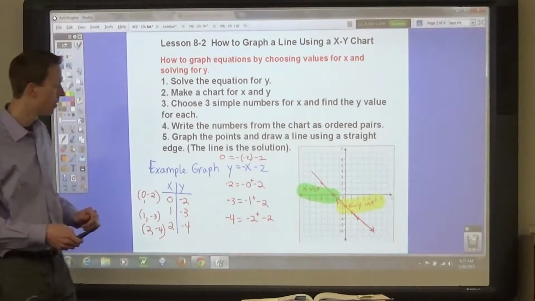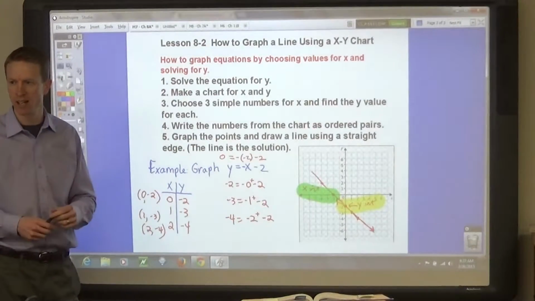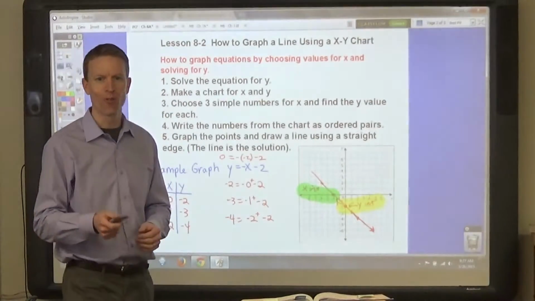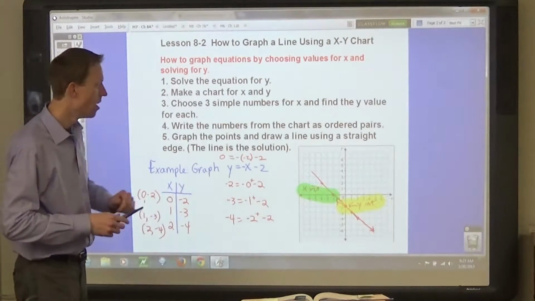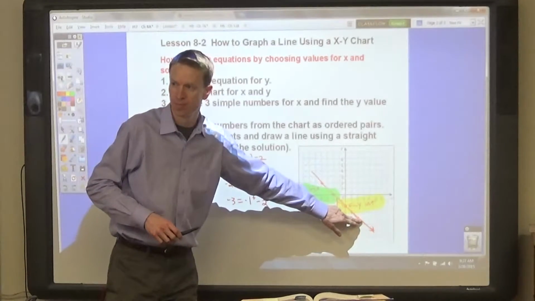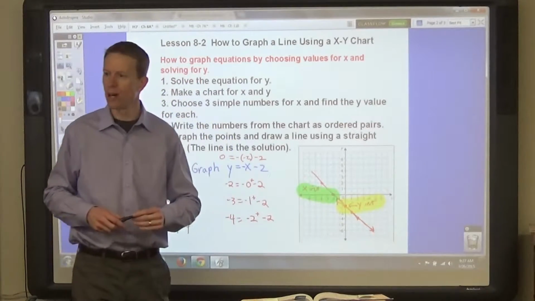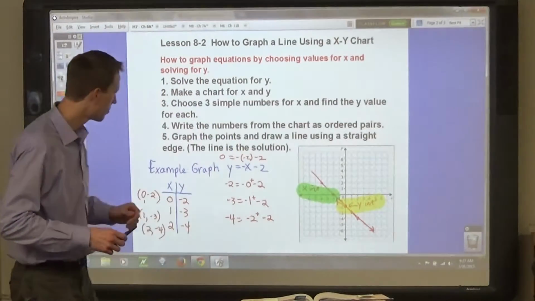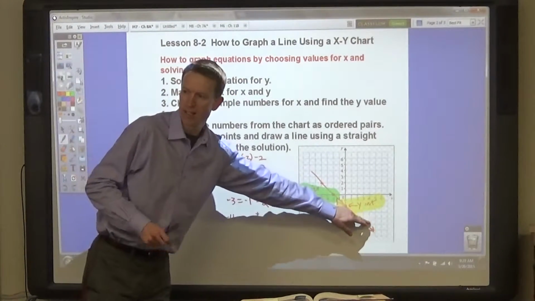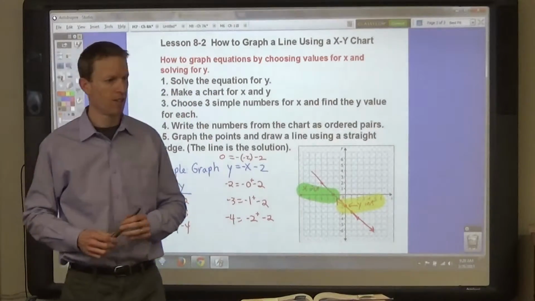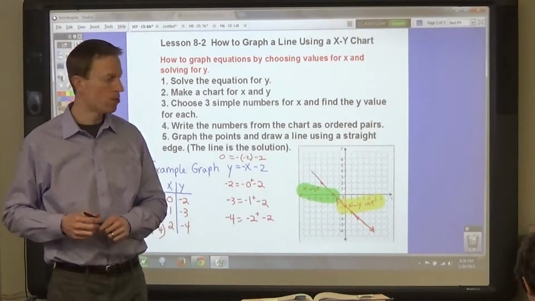And then we talked about this graph a little bit. After we graphed these points, what did it form when we connect them using a line? When we connect them, it forms a line, a straight line in this case. This is called a linear equation because it forms a straight line. That's what that term linear equation refers to. It will always refer to a straight line. Now, if we have the straight line, that means we can find other points. And that's one of the application things that John mentioned. That's one of the reasons why you graph a line, is to find or predict what other points would be.